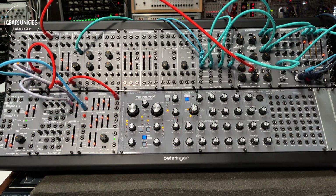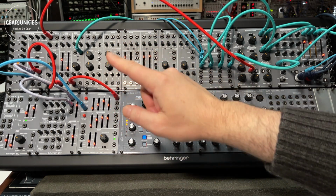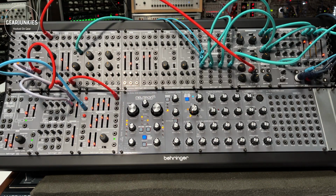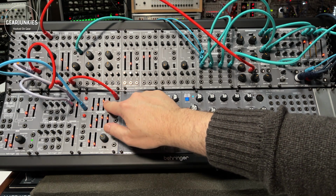I also put the portamento a bit higher, so you get this nice pitch sweeping effect. And I played around with the filter, which, as I said, was modulated by row 2 of the sequencer. But, of course, you can also operate it manually. And I let you listen to the three different waveforms that come from the 110 VCO. The pulse width modulation was controlled by the built-in LFO of the 172 module. And I turn a little bit this knob here, and that controls the amount of pulse width modulation that comes from the LFO. Finally, I did something with the envelopes, so you could hear a slightly longer tone.